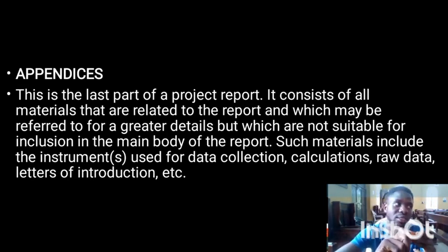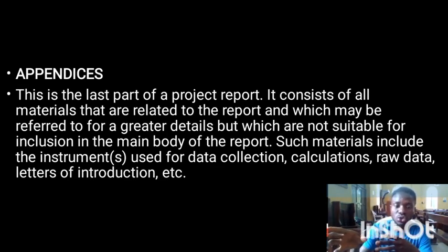And then raw data. The raw data here has to do with the data of the students, that's the population. Let's say when you are writing your chapter 3, you said that the population of the area you are using for your study, let's say you are using a school, the population of public schools in Zango Kataf local government of Kaduna State is 5,000 students. And then you went to the PPSMB and collected the raw data of these students. So that raw data you collected from the PPSMB, that's the education board, you will also add it in your appendix. Then also letters of introduction.